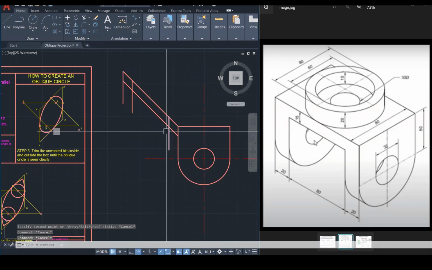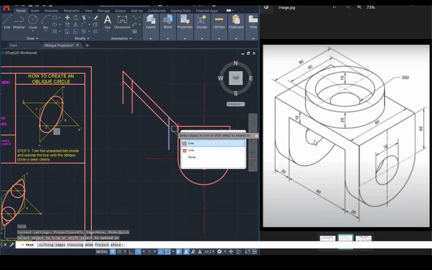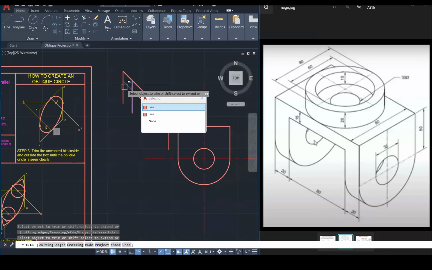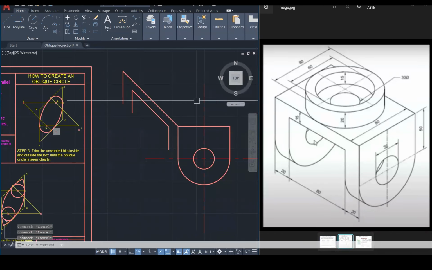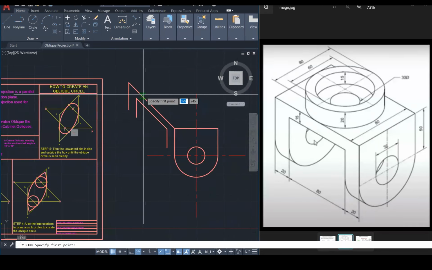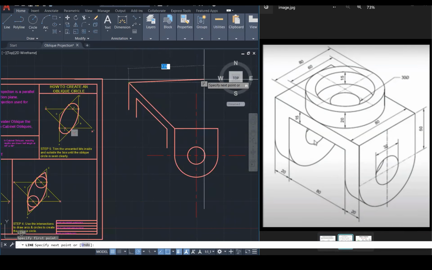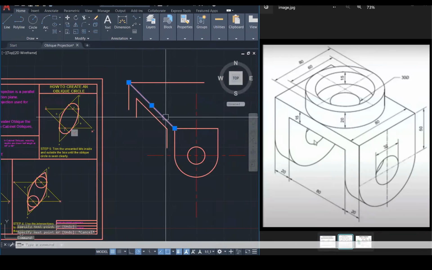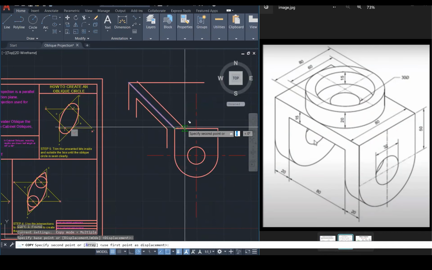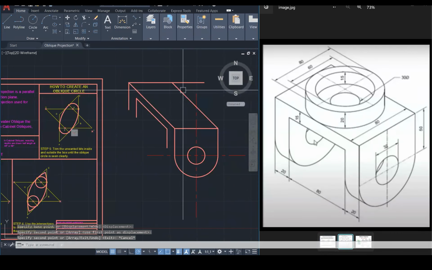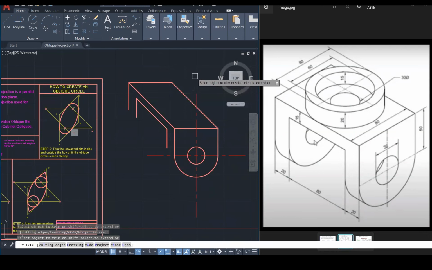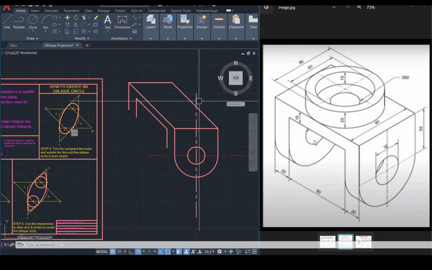Okay, I have those on the board. Now I'm going to trim. Trim, that looks good. Now, what else do I need to do? I need to complete this rectangle here at the top. So just bring this around here. I'm going to copy this from here over to there. Then I'm going to trim these edges, or I could have used fillet, to clean up the edges. Fillet or trim could have been used to clean up the edge here.